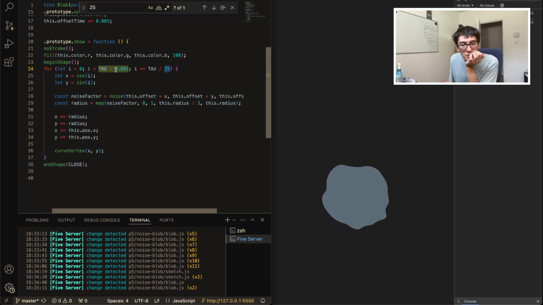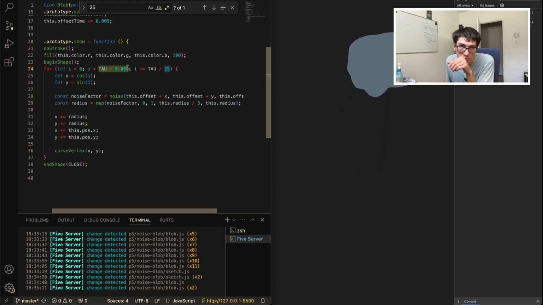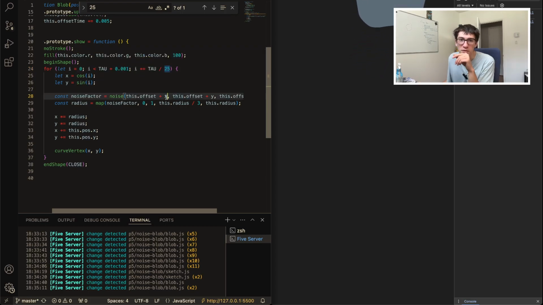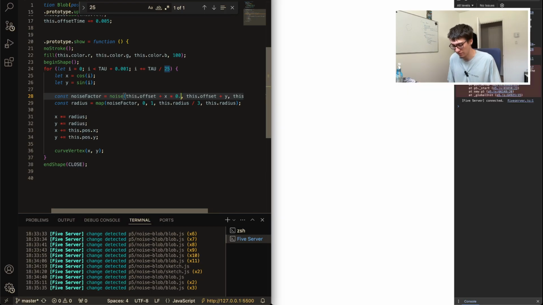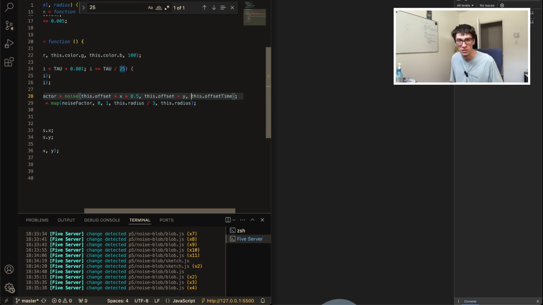So this is doing one more loop, I believe, than I want. Let me add back the times 0.5. It was looking a little bit more smooth, I guess. There we go.